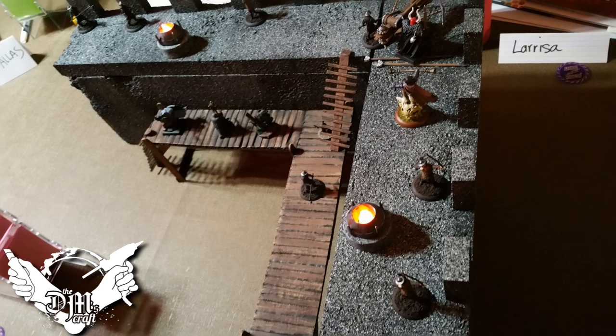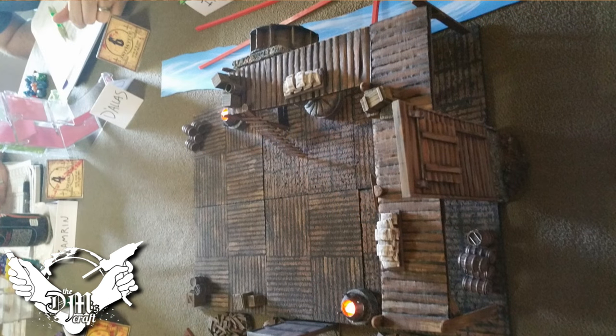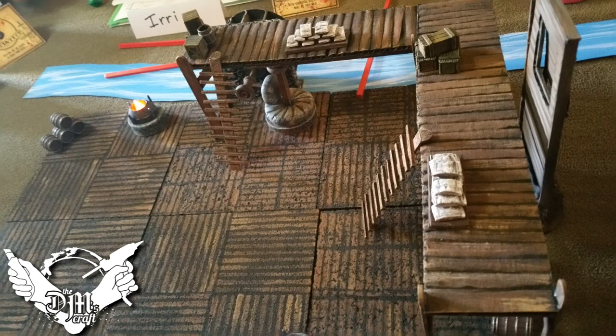Really cool. So here's a castle wall I did just out of styrofoam, and then I have the walkway below it, and that's really cool. That's just a really neat effect there. I really like that. And then I did a battle in a mill, and the walkway became the upper part of the mill. So many uses for this, and just super cheap. You can really get a good look at the ladders there. Just super cheap to do.